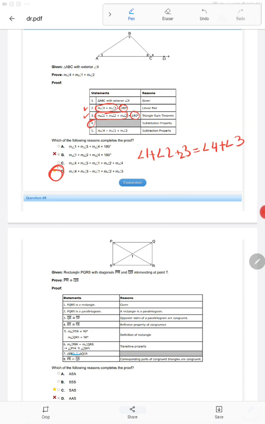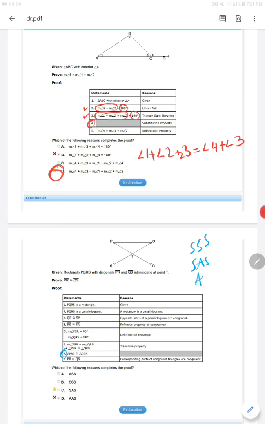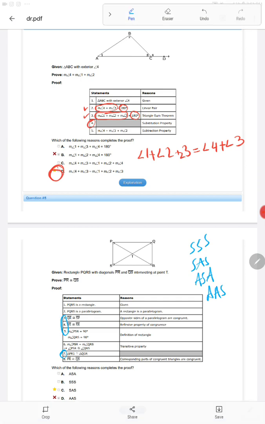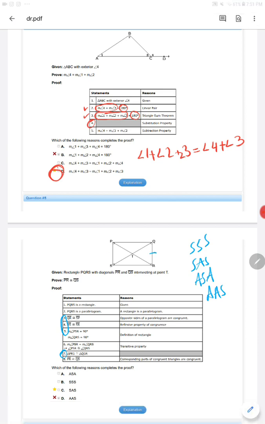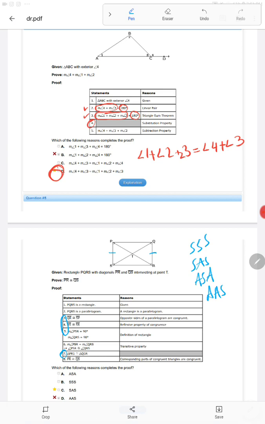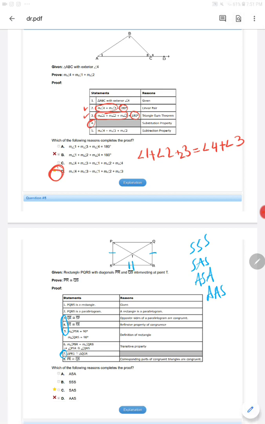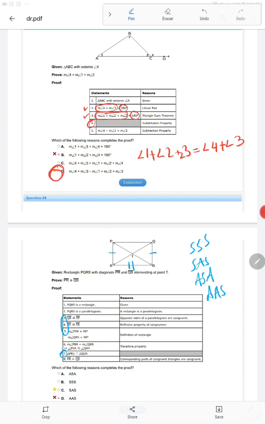Okay, we have triangles being congruent. The possible reasons are side, side, side, side, angle, side, and angle, angle, side. Let's see what we have. Looking at these three steps, I have some sides and angles being equal. Probably my answer is going to have maybe two sides and one angle, or two angles and one side. It's going to be one of these, I guess. So looking at step 3, QR and SP are congruent, which are these two sides. And looking at step 4, RS, which is right here, is congruent to SR, which is itself.